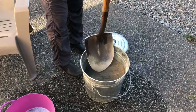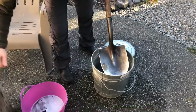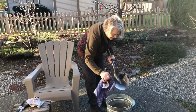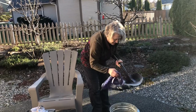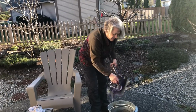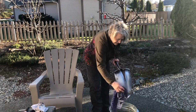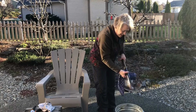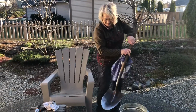Now, this is a practice that would really be good to do right after you have used your tool, before you put it away. You know, we don't always have time to wash and oil our tools, but we can get the dirt off, and putting it in the sand will also help to remove some of the dirt. And then your tool is really going to be good for hopefully a lot longer.